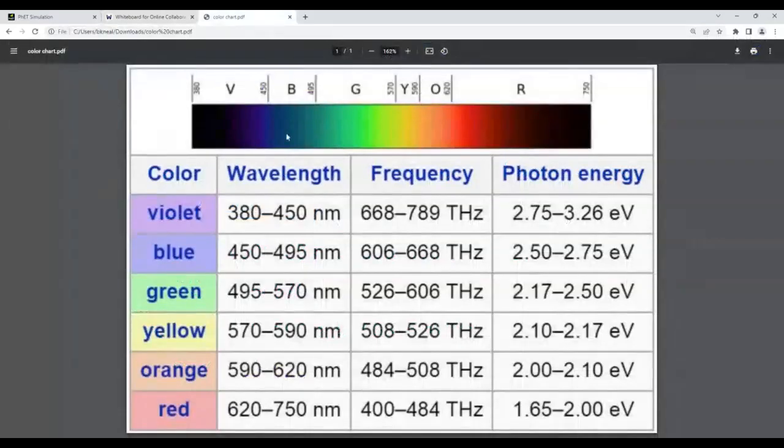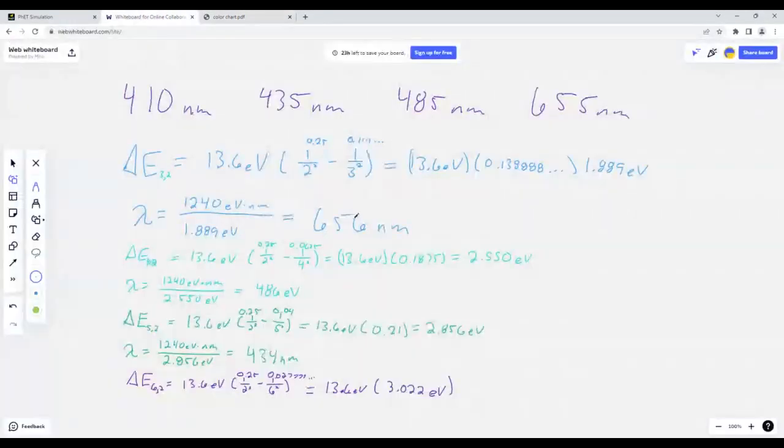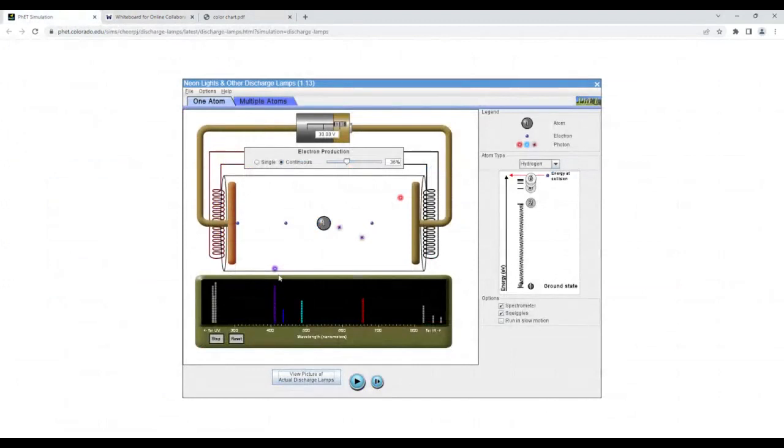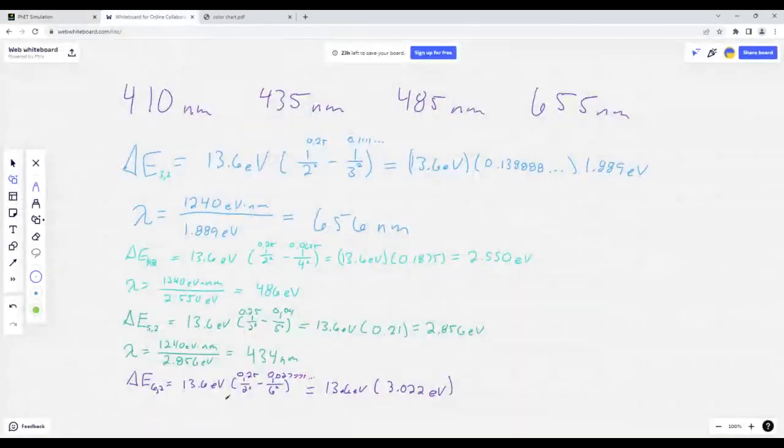If we match that to our color chart, then that's going to be deep purple way out over here because that's almost at the end of our photon energy range. So again, that makes sense if we look back at our color. Definitely a vibrant purple. Coincidentally, there's one of those directly above it, so where we paused, that was a nice touch. But then the last one, finding this wavelength. 1240, same constant you should be familiar with by now. Then divide by 3.022222 electron volts, and it's going to come out to be, hey, right on the money this time, 410 nanometers. And that is it.